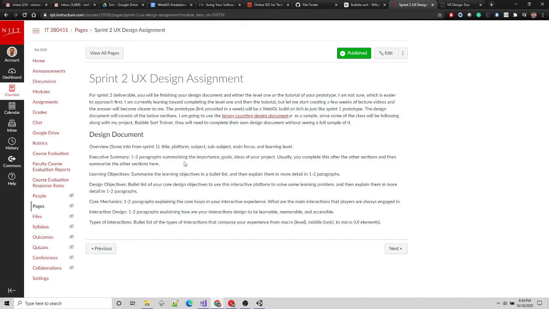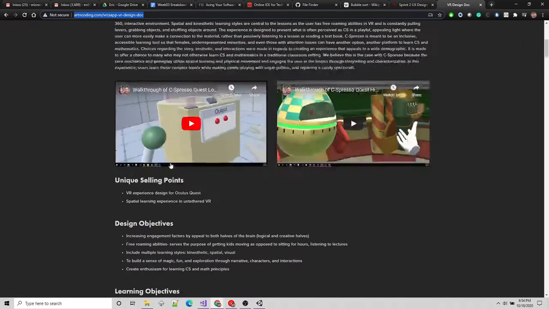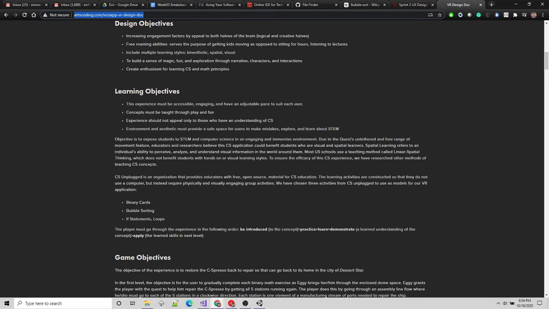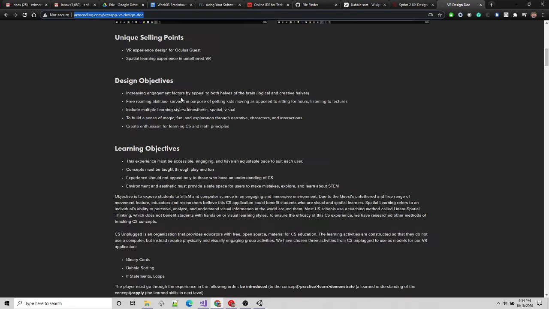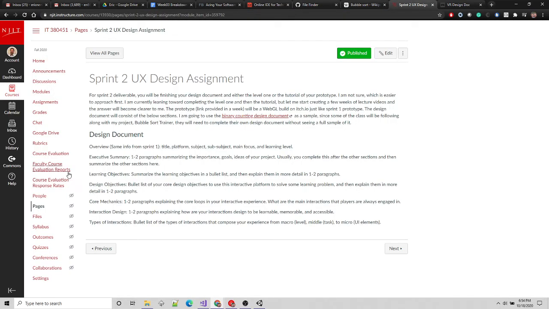All right, I moved learning objectives up. In this document, it was a little bit lower. It was beneath the design objectives. And you see here it's above. So learning objectives really are the first point of entry into the educational technology design. So we're going to do that first.